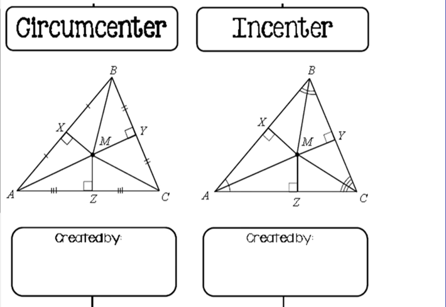Okay, the circumcenter. Now let's look at the diagram first before we get into what's going on. What we've got here is our triangle and they've got these lines drawn. We can see that these lines go from this middle point. They create right angles with each of the sides. And then they've got these little marks here on the sides. Does anybody remember what those little marks symbolize or what they mean?